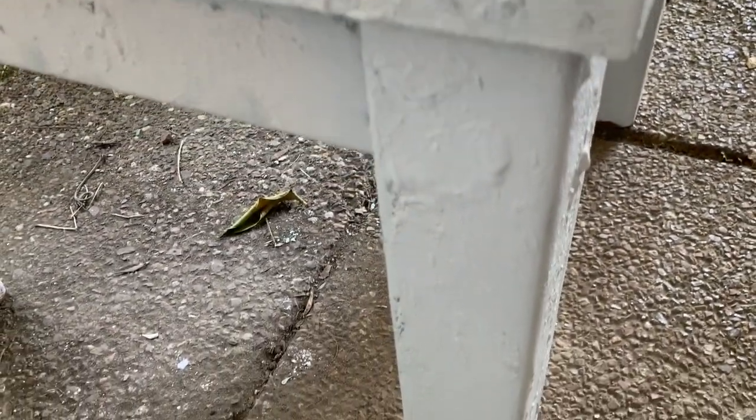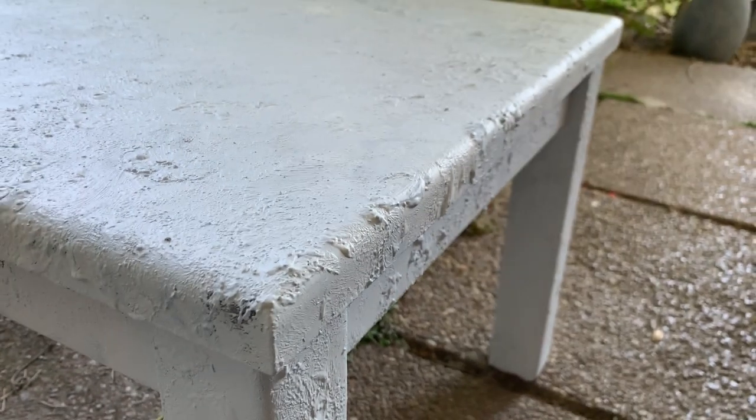Here's a close-up of what the finish looks like after you have painted over the SeaWash coat underneath. See, it's all rough and textured. Next step is to sand back, and this will reveal the colours that are underneath it.